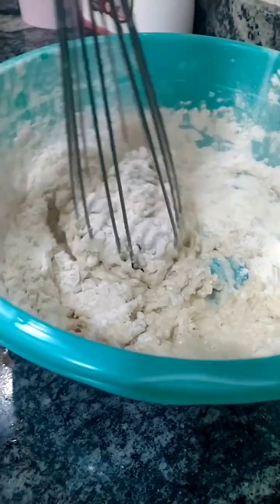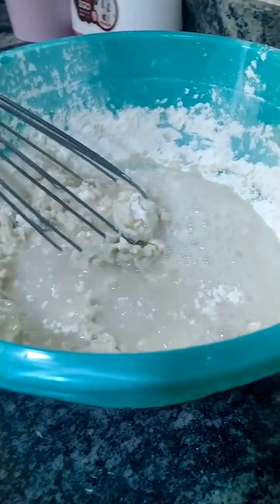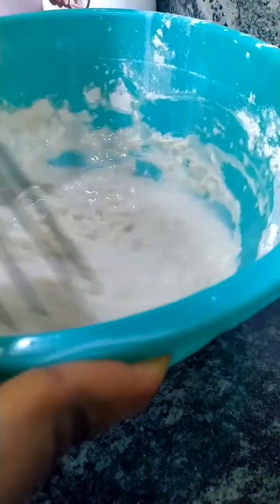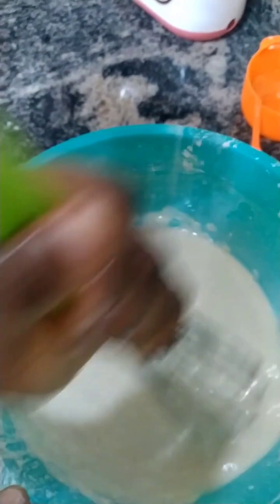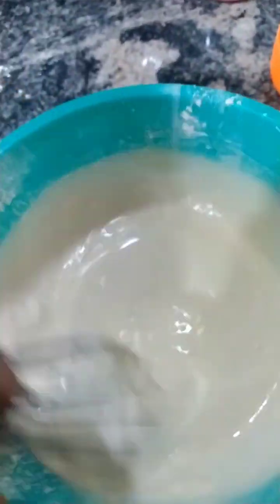So what I do is I measure out my flour, and my flour is not just the plain all-purpose flour. I usually add corn flour to it to give it extra crunchiness, and I add salt and sugar, and that is all I need for my samosa wrap. And trust me, it comes out amazingly well.